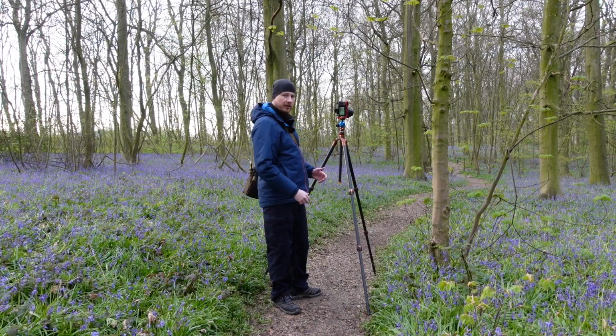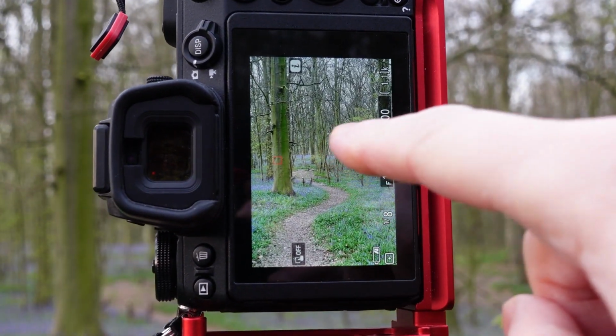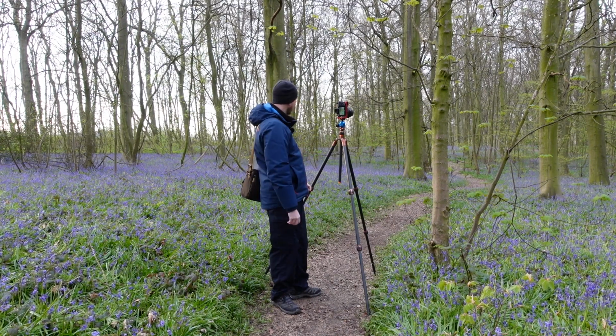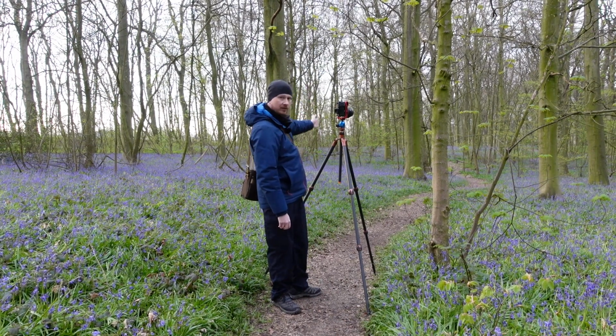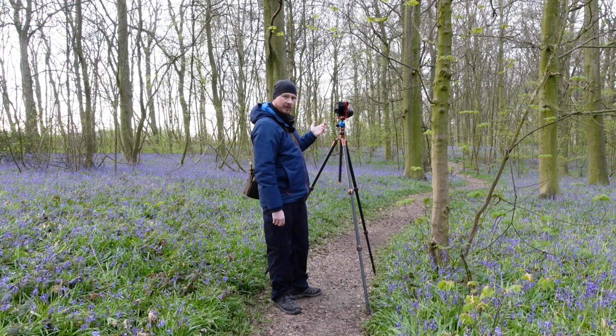So the composition I'm working on now is going to be just here. We've got this nice windy path, which I'm hoping will take the viewer's eye into the photo. And we've got trees on either side. This one here, I don't know if you can see that right now, but that's going to be the main subject. And I've got my 24 to 70mm on, like I said.